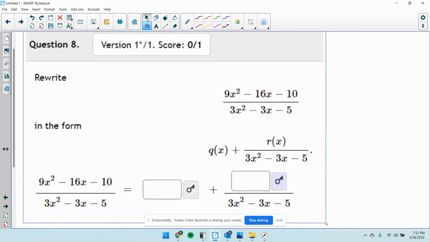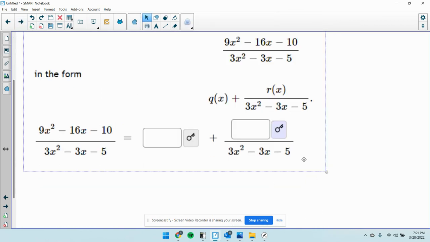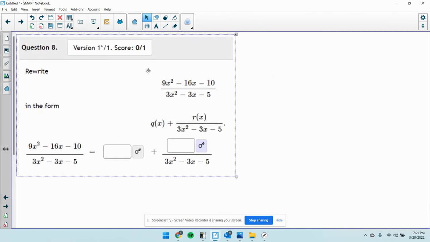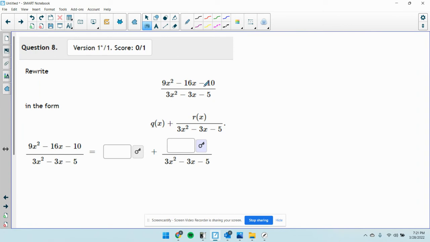Now for this next question, the scary part about these is just the way they want you to input everything. So we have to rewrite this in this form. Basically we're going to divide, and then we're just going to leave the remainder on top. So this is like a mixed number. If I was going to write 7 over 3, I can rewrite that as 2 1/3. So I have to divide to get this number, and then whatever's left over is just going to stay on top of the same denominator. So we're doing the same thing here.